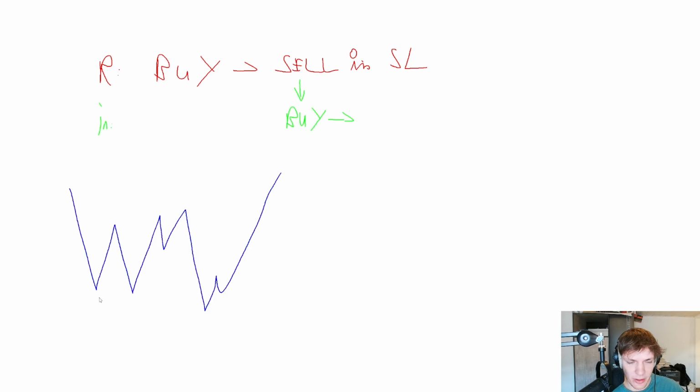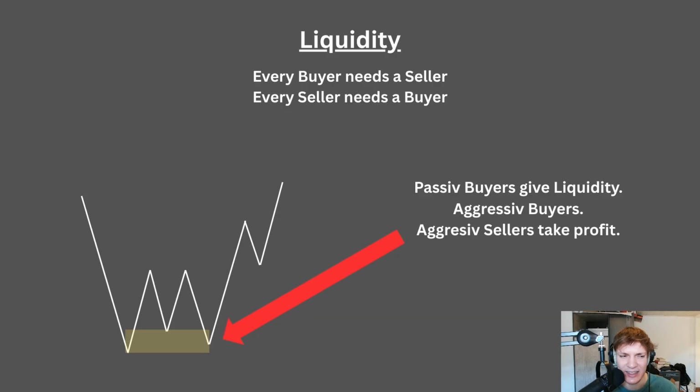It works this way. Retailers buy here, wherever, and they put their stop loss under the previous lows. This means if the price moves under this level here, their buy positions move into stop loss. This means in the stop loss, the retailers have to sell. When the retailers sell in their stop loss, another participant can buy. And that's exactly what the institution wants. They want the retailers to move into the stop loss so they can buy all of their positions and then move the market long. That's how they get the retail crowd to take the other side, basically.